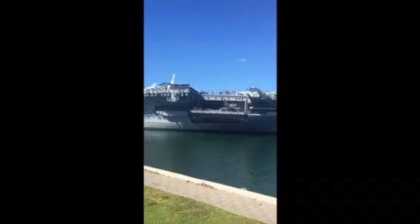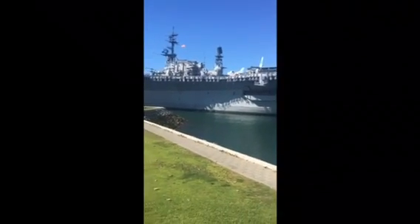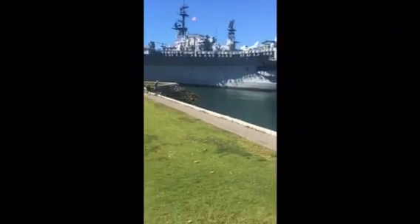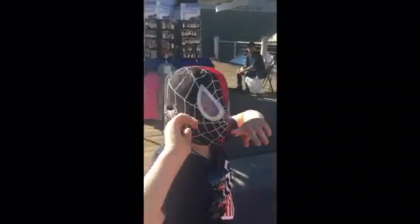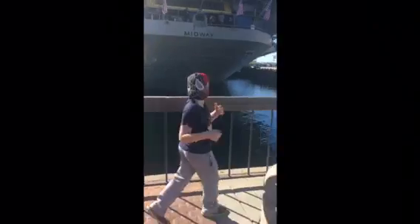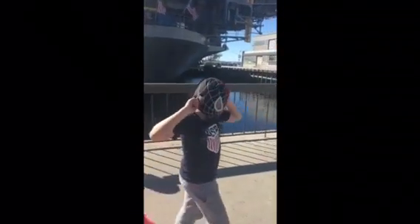Look at that military ship. If that's coming at you, you're not making it out alive. That's for sure. That's crazy. More of the vacation adventure. Back to you guys later — I just got this mask. Tell me if you like it. I just bought it. It's my first time buying with my gift card. So, comment down below if you like it.